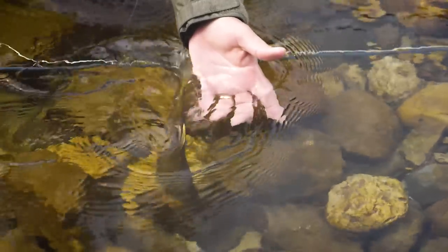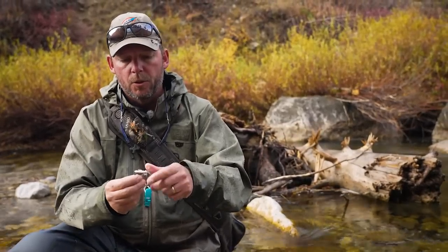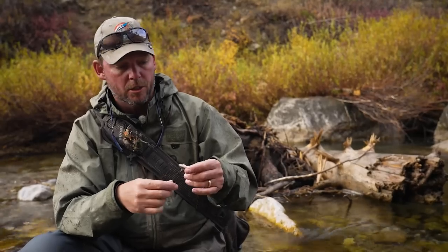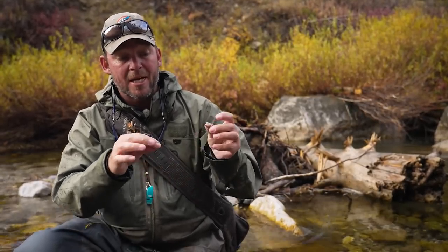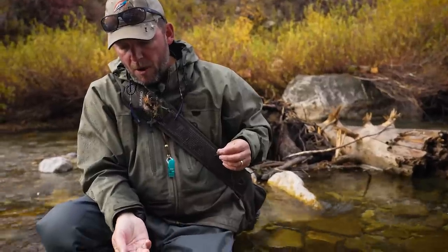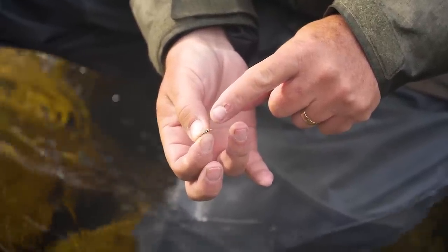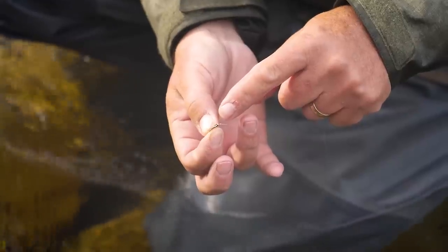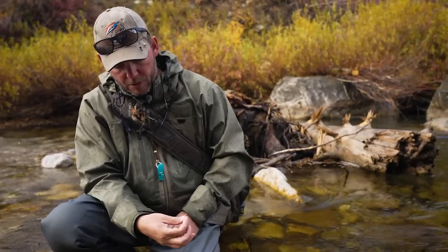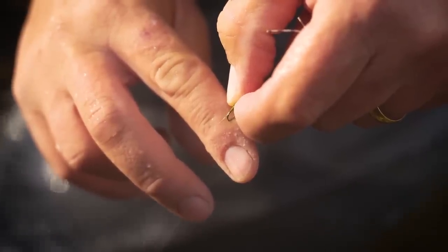Post-frontal cutthroat trout. 3X leader, 12-foot 3X leader to a big water walker. Water walker's been proven awesome last couple of days, so why change it? So 3X leader down to 6X dropper tippet to probably a number 16 bullet quill in olive with a flashback. There's the flashback. So it's got a brass head, jig style hook, and that green flash with olive wraps and a small little double tail.